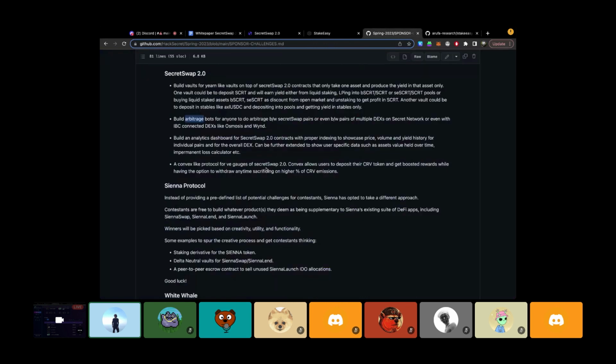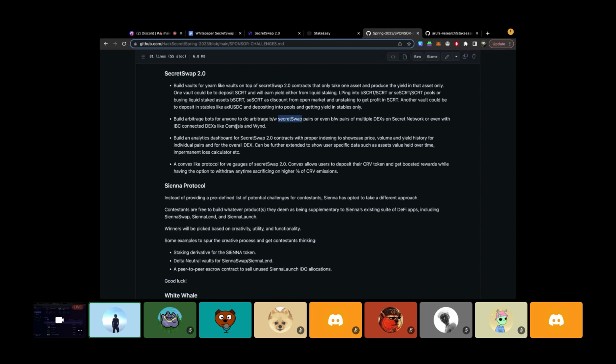And whatever yield this arbitrage will generate will be, let's say, the APR for anyone who is depositing into this pool. That's the second RFP. And so this does not just apply to SecretSwap, because within Cosmos there are multiple liquid staking providers, and the same case happens with them.